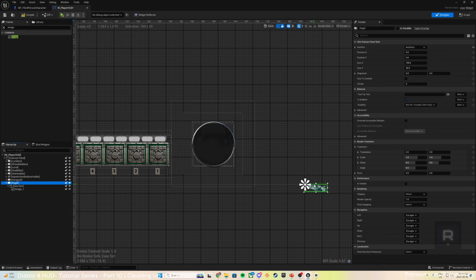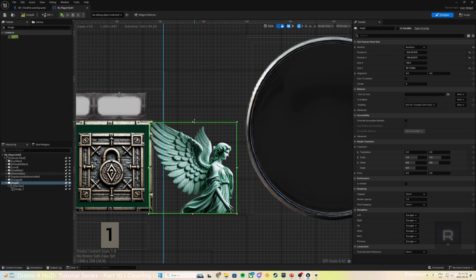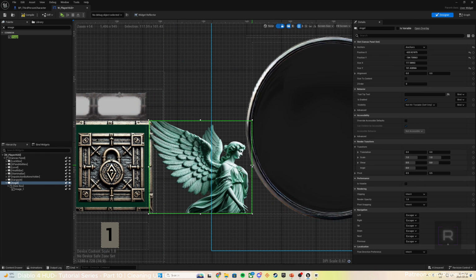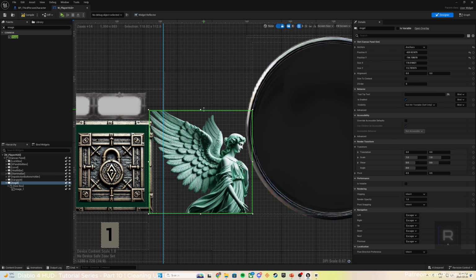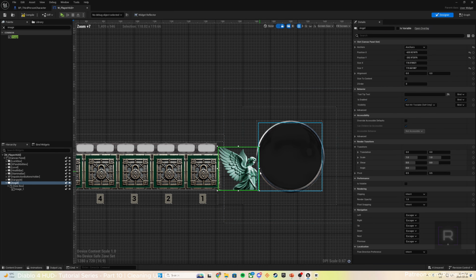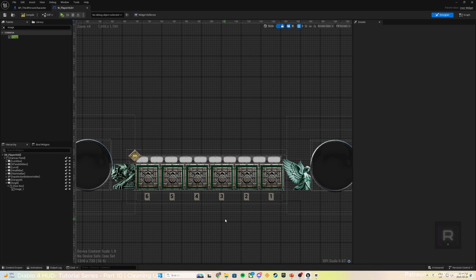I'm going to size it quickly. Select the angel overlay, size it, and then bring the overlay close here. And now we're going to make it bigger and also stretch it this way, so it looks like the one from the Diablo games. I'm going to make this a little bit bigger than the actual thing just so that I can have the wings stretched out there. Okay, and we can close this out.